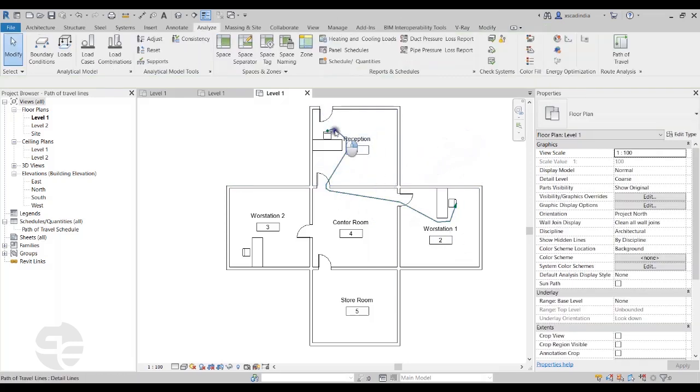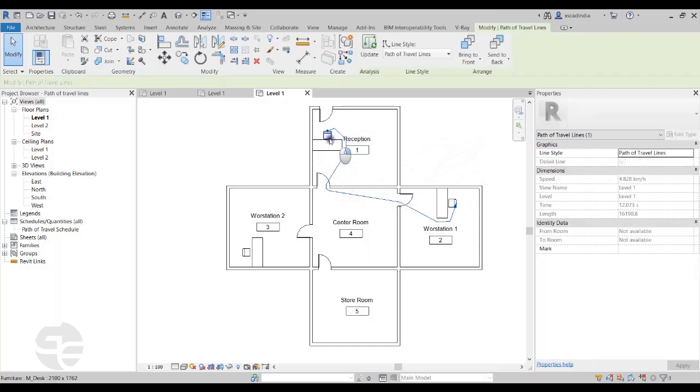That is, this path of travel line is creating, or you can say detecting, the walls and the doors automatically and creating the shortest path to reach from point 1 to point 2.